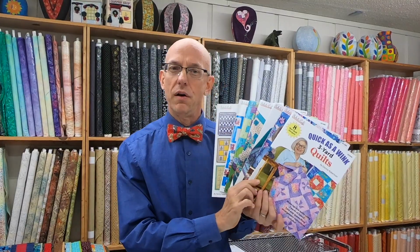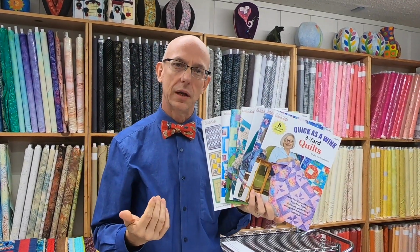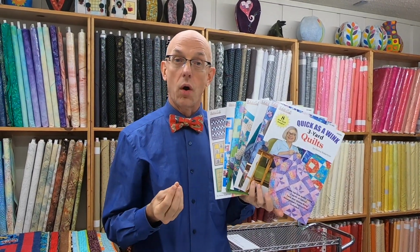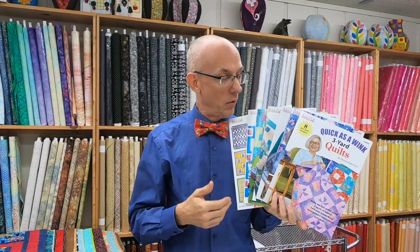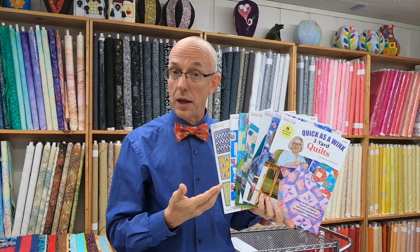But before we do that, let's talk a little bit about who Fabric Cafe is and what we've got in case this is your first time to join us today. So we've got a whole pile of quilt books. Each one of the books has 8 patterns in it. The beautiful thing about all of these books is the patterns are designed for 3 yards and multiples of that. So a lap size quilt, approximately 45 by 60, is the average lap size quilt that are here.